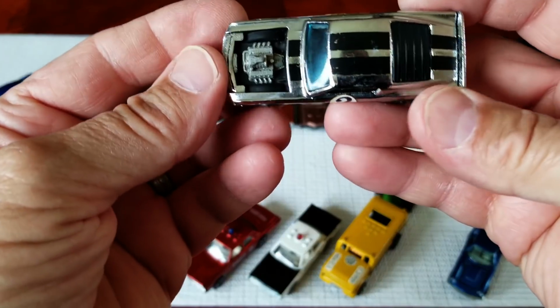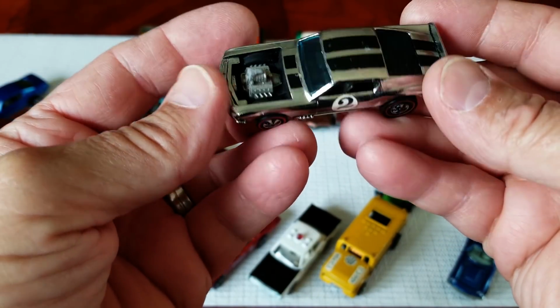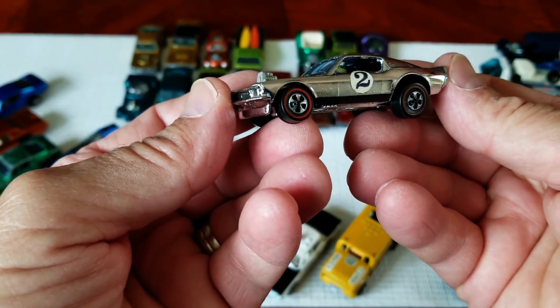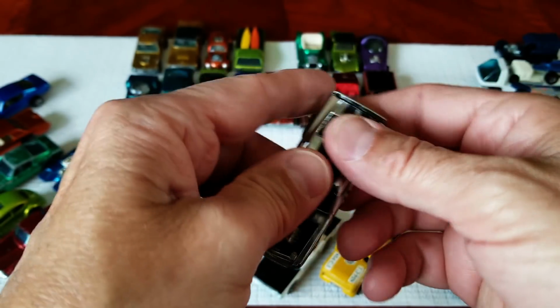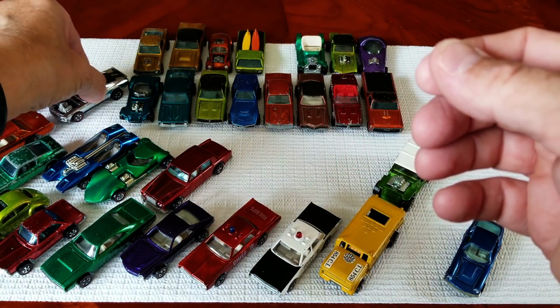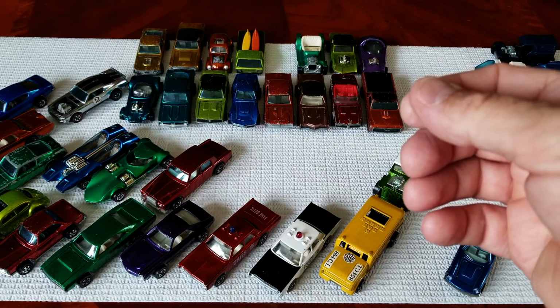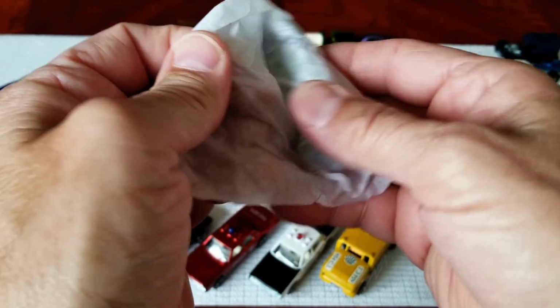Next up is Boss Hoss Chrome Silver Special. The Boss Hoss Silver Special. The Mail Away Club Car also was available in a box set, a very interesting box set. I don't know where the box set was sold. Was it sold in a catalog? I don't know. Maybe it was. Was it sold in a store? Don't know.